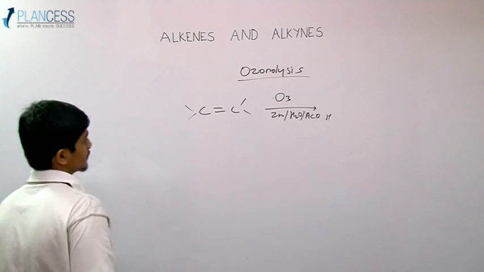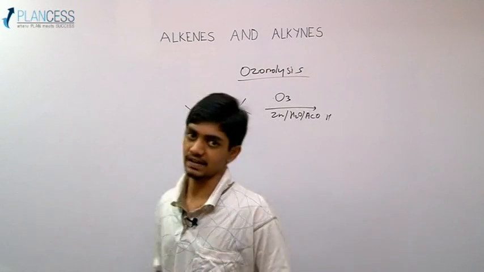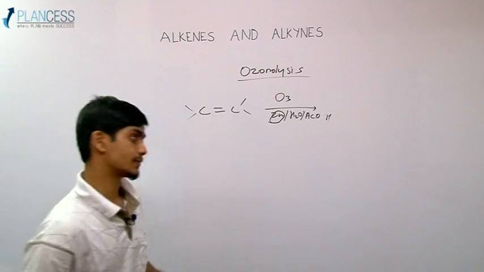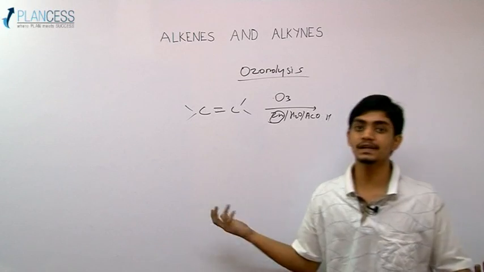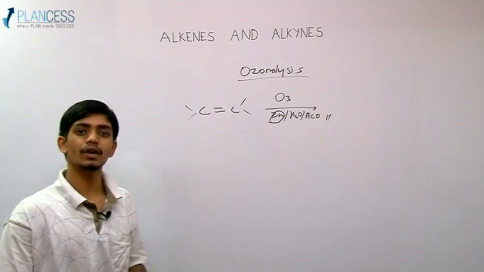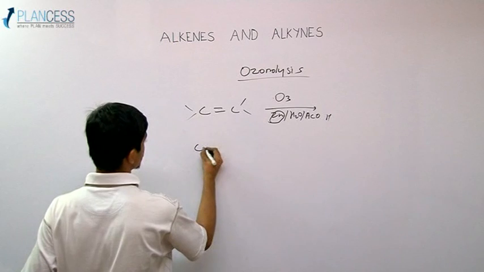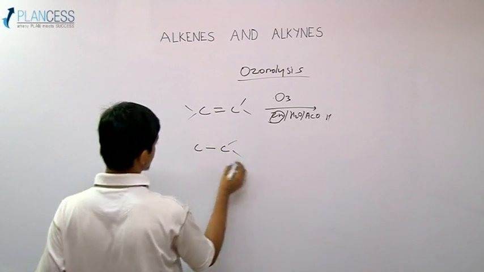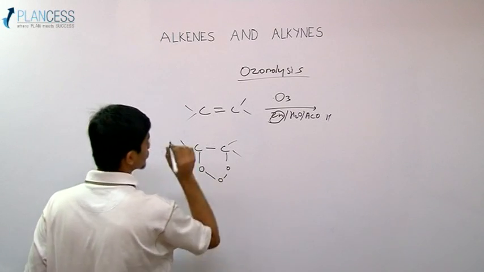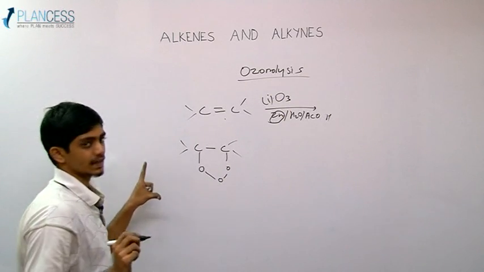Now first of all, what does this ozone do? We need an electrophile for the double bond to react, and ozone does exactly that. Obviously you can identify why this Zn is present, because if you react directly with ozone, then it will be oxidized completely and you will get the carboxylic acid. But if you put some Zn there, the oxidation will stop at the aldehyde or the ketonic stage. So we have C=C. This will be broken, and a new structure forms, which is something like this. So the alkene reacting first with ozone will give you this kind of structure.